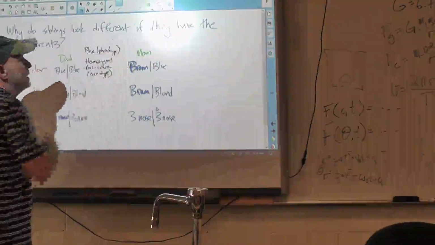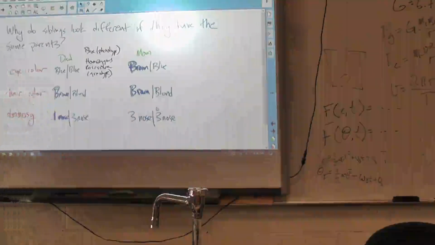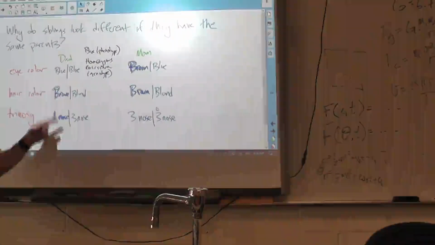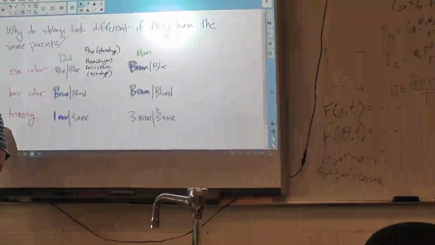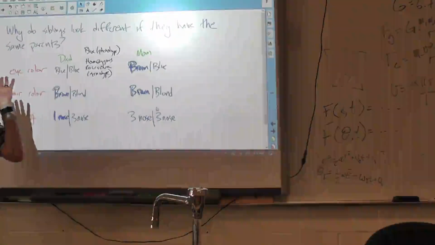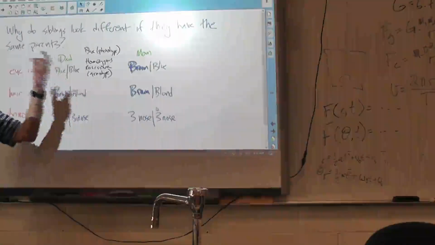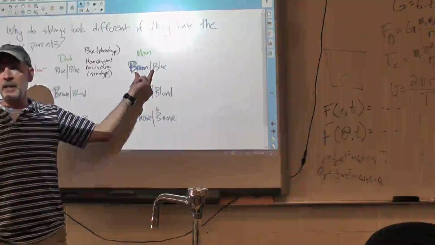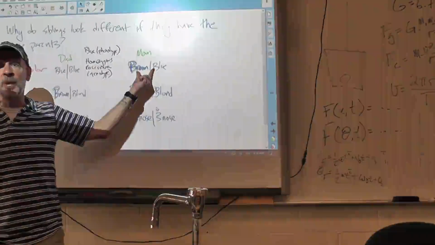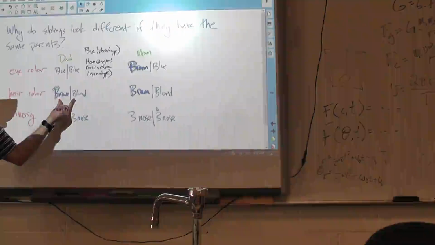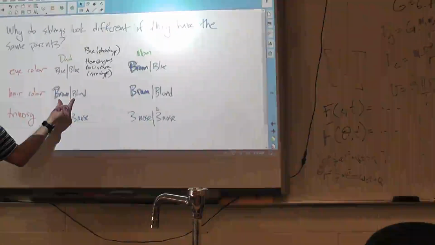Now, I'm not going to write this for everything because we've got other stuff to do, but we could go down the list. And again, so that was a little bit of engagement. That's the kind of thing that I would expect you to be able to tell me. And now that you've seen that, I would also expect that you could say, Mom is heterozygous for eye color. She will have brown eyes. That's her phenotype. Dad's genotype for hair color is heterozygous.